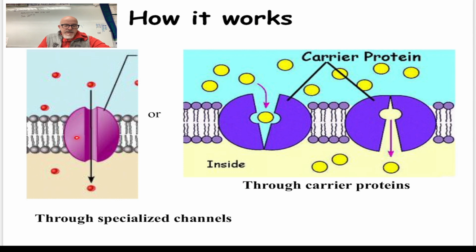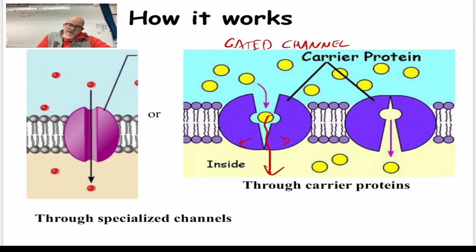This would be aquaporin. This one, on the other hand, you see how it has to go in, lock in a specific shape, and then once it's in, it then opens and allows it through. This would be a carrier protein, but this would be what we term a gated channel. In other words, you sort of have to have the key to fit, and then the door will open so that you can come through.